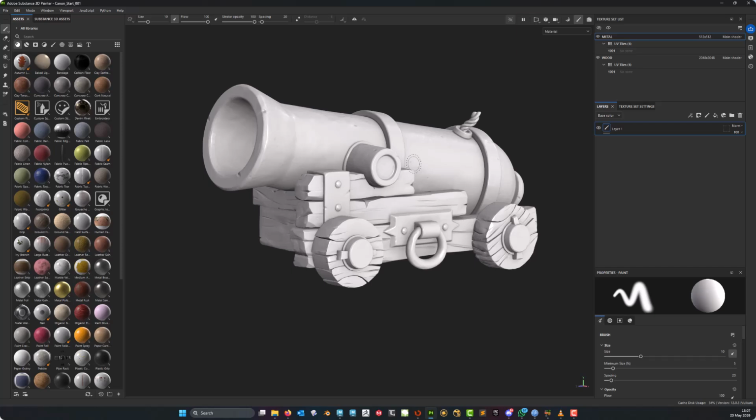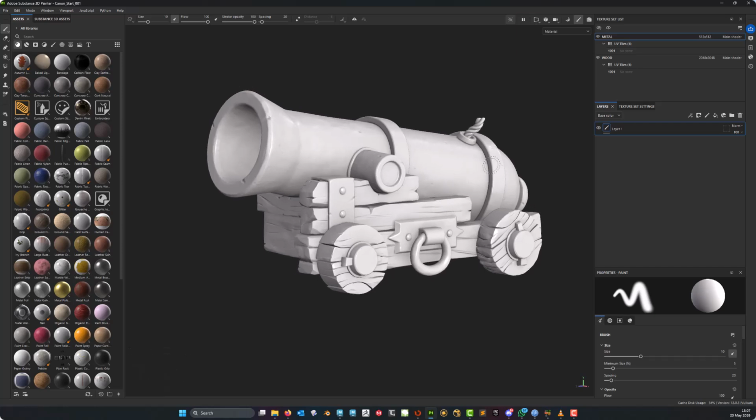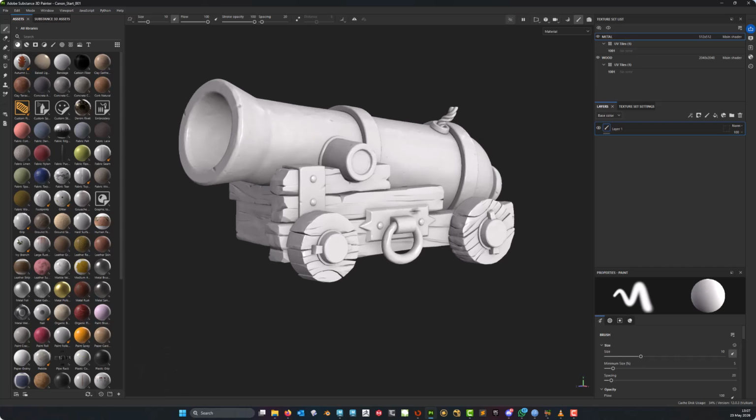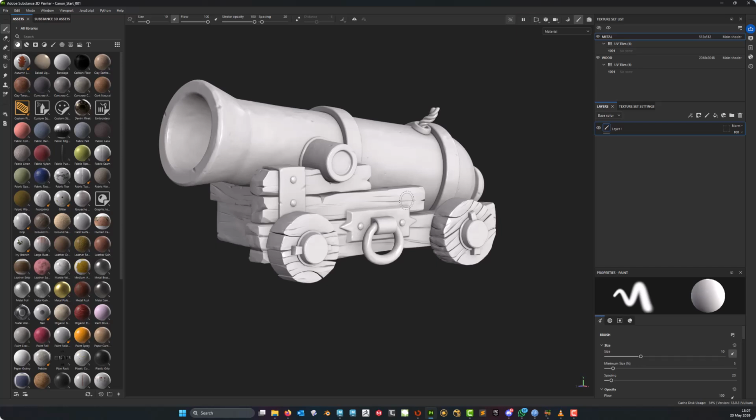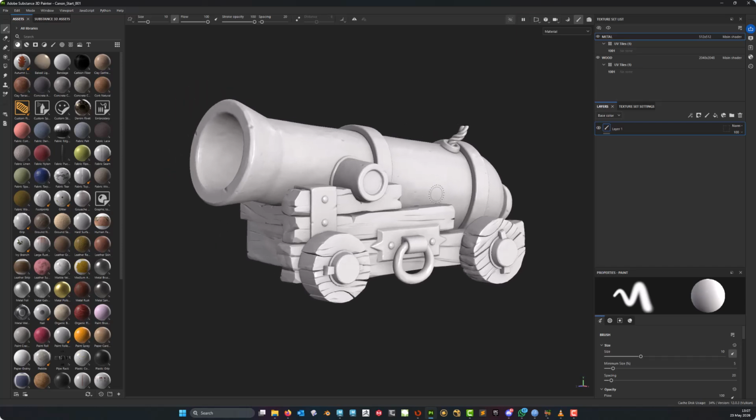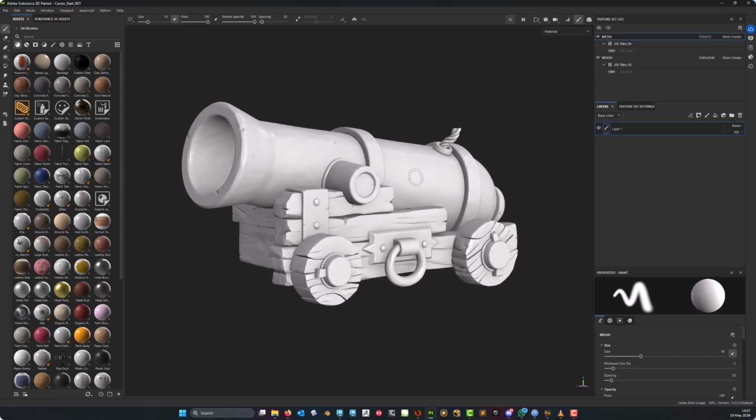Then we will use things like curvature, occlusion, and darker color variation to help define things like grooves and edges and contact areas. And then finally, we're going to review the results and adjust the strength of the layers so that the wood feels stylized without becoming too noisy or too realistic.